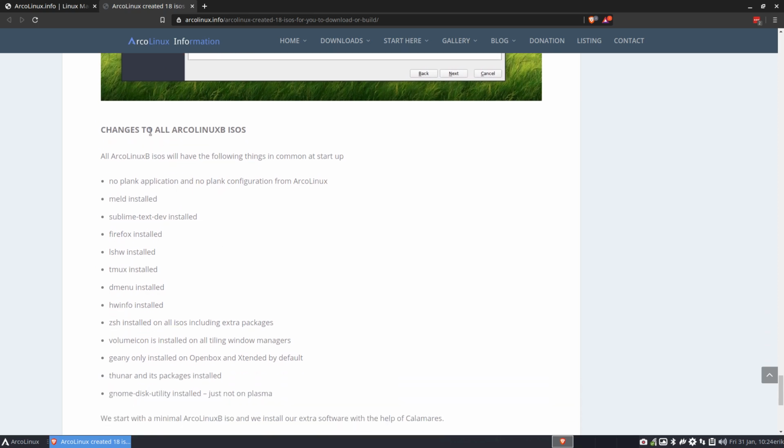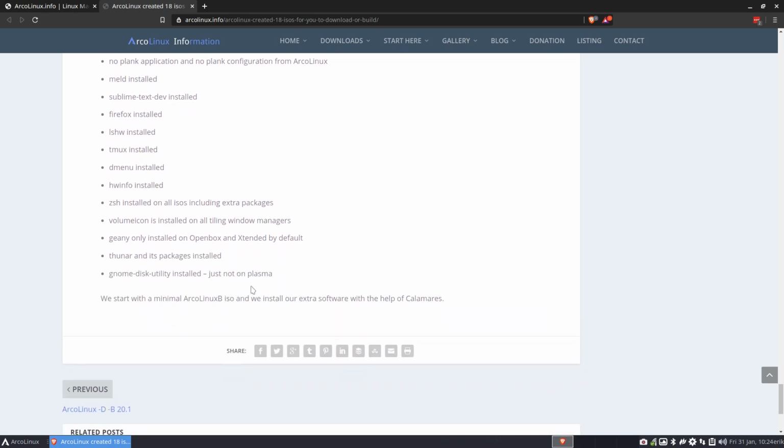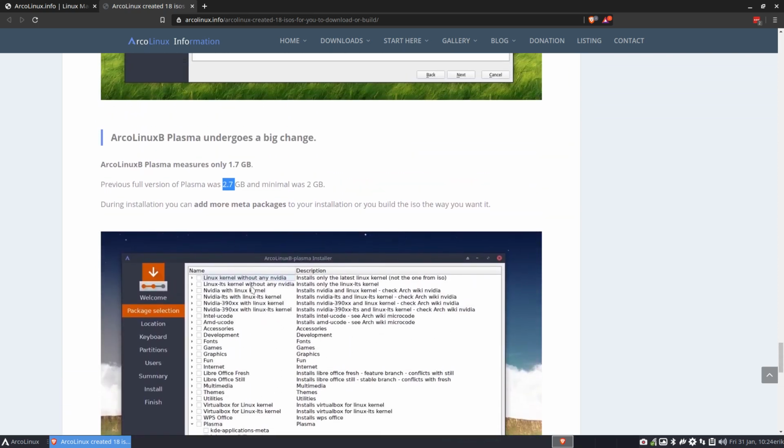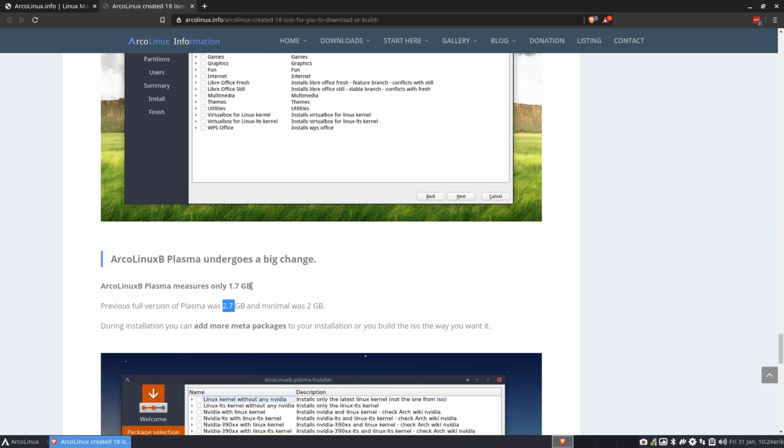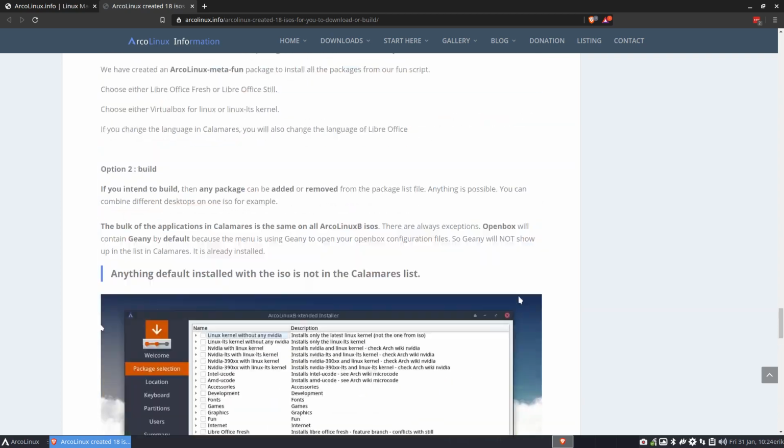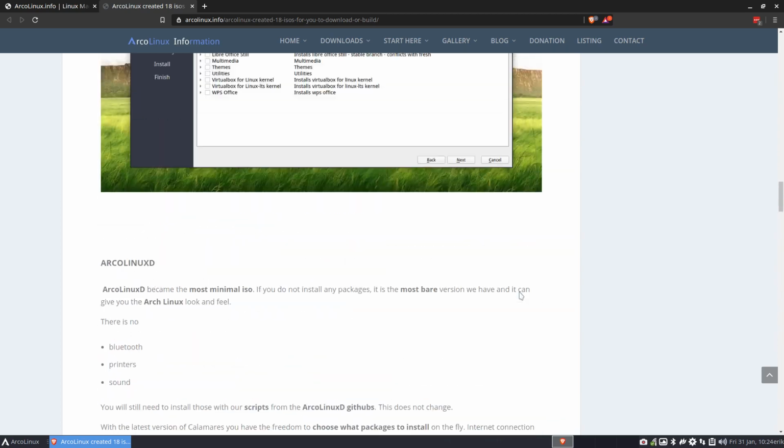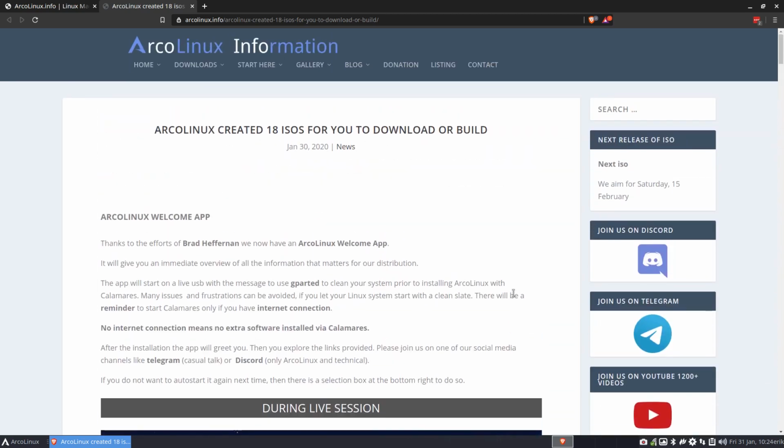And then you check out other elements here, but of course, due to maintenance, we have 15 ArcoLinux B ISOs. We have to draw lines sometimes across all these desktops to say, okay, this package goes on all the ISOs. So we get a maintainable platform, right? That's understandable. So that's basically what's going on.